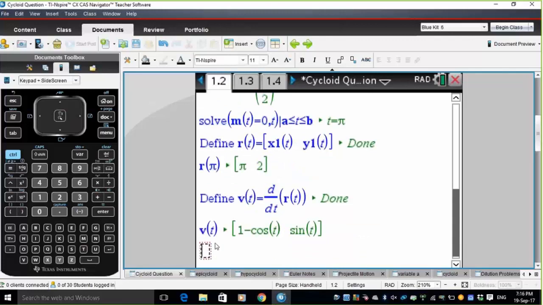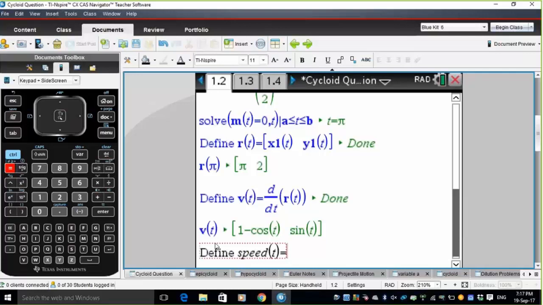So the final parts for this sort of question were after the arc length. Now, the arc length is just the integral of the speed. So the speed is the magnitude of the velocity. So let me define, once again in a maths box, I'll define the speed at any time t to equal the magnitude of the velocity vector.